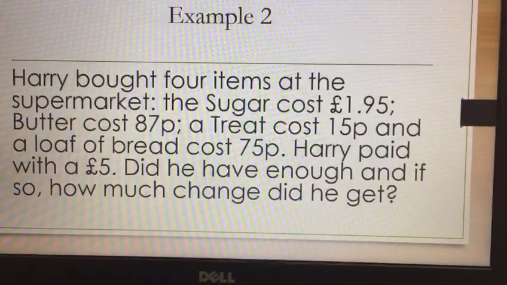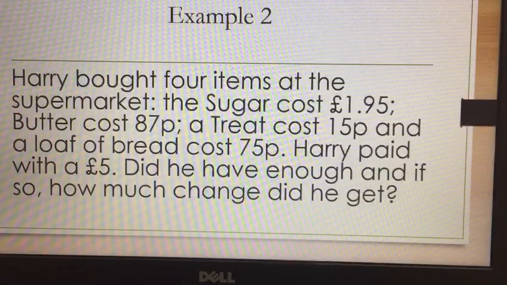This one's a bit more wordy. Harry bought 4 items at the supermarket. He bought some sugar, which cost £1.95. He bought some butter, which cost 87p. He bought a treat for himself, which cost 15p, and he bought a loaf of bread for 75p. He paid with a £5 note, so he's got £5. The question is, does he have enough? And if he does, how much change does he get?